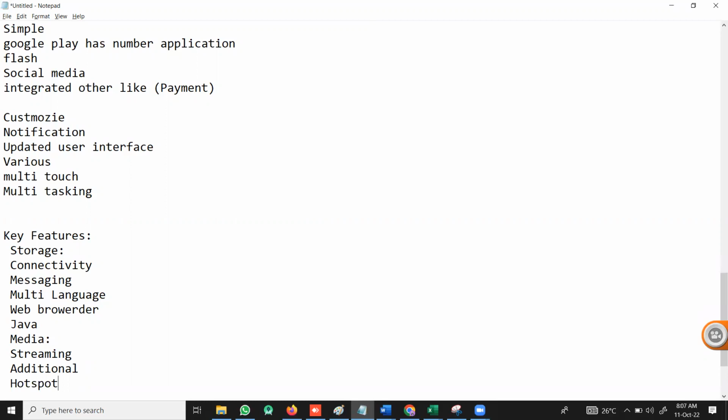So I hope the features are clear. What I explained are the overall features. But now after this, we will discuss the various Android versions, and we will go through each and every version's features. Like Android 1.0, what are the features?